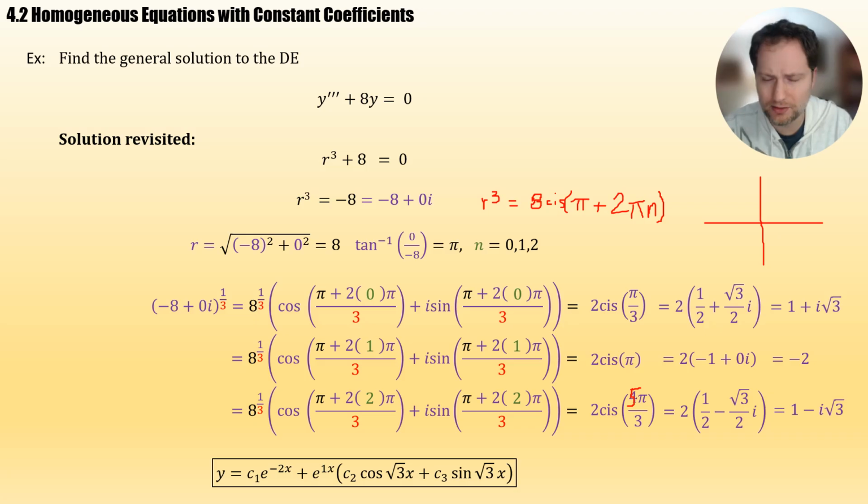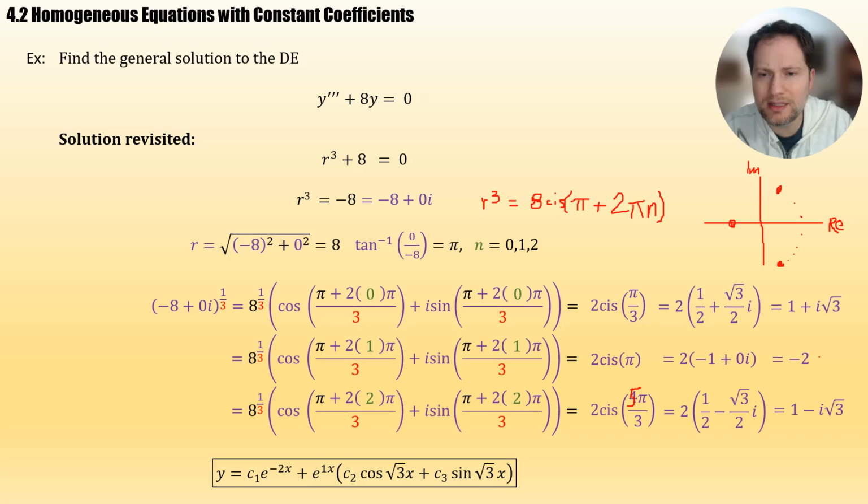Here is the final solution again. Negative 2 is 2 to the left, no surprise there. That's this one. And then we also get 1 plus i root 3, which is right here, and its conjugate down here, 1 minus i root 3. If you have a real number, then its roots are going to come in complex conjugate pairs, right? Like reflections over the real axis in the complex plane. And here's the imaginary axis. So complex conjugate pairs are reflections of each other over the real axis in the complex plane.